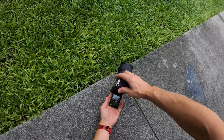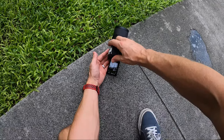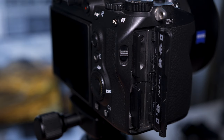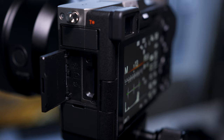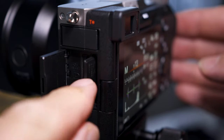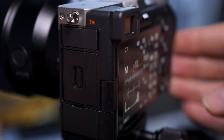If you shoot from up high or from down low in portrait orientation, you can flip the screen out and see exactly what you are shooting. The a7III has two card slots whereas the a7C only has one, and it's on the same side as the cable ports, which does seem a little bit weird and took me a while to get used to.